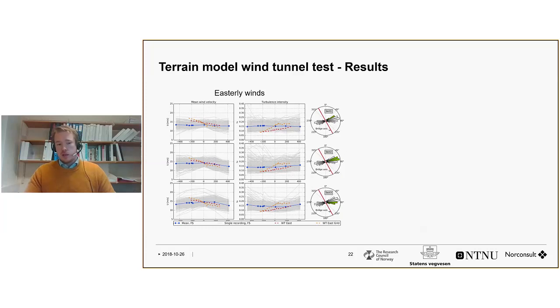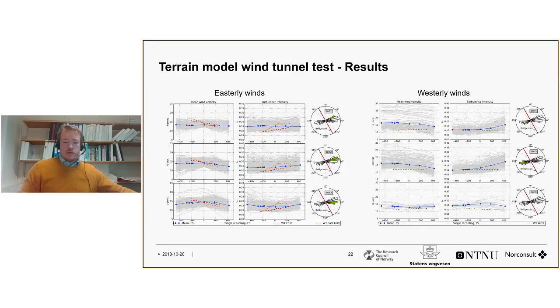And this effect we cannot see clearly in any of the wind sectors that we can see here for the easterly winds. Now, as we talked about, the model direction for the westerly winds did not capture the dominating inflow direction very well. But what is closest to the model direction is sector 4 here. And as you can see, at least for parts of the span and the turbulence intensity, we are getting a very, very good correspondence to the mean value of the full-scale measurements, although we have a lot of variability.